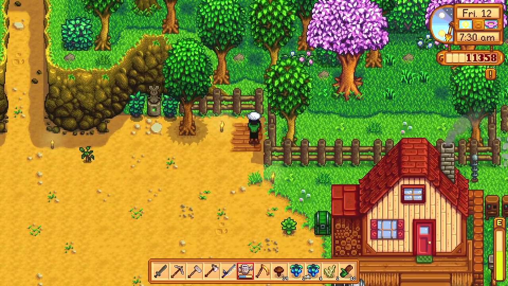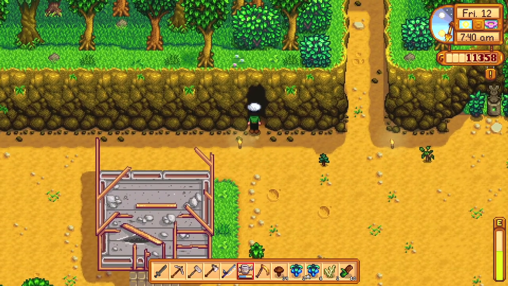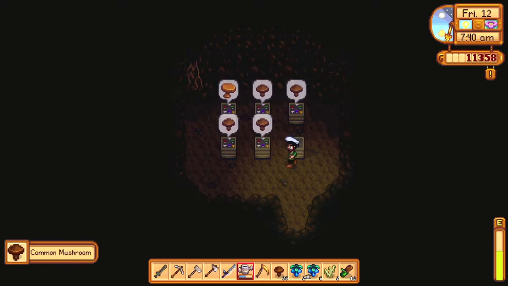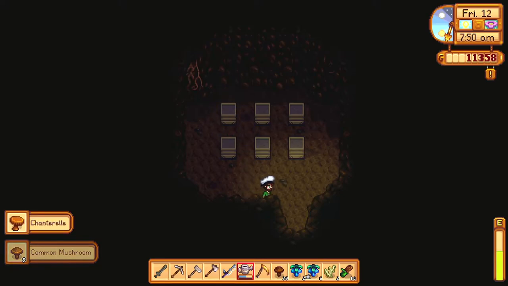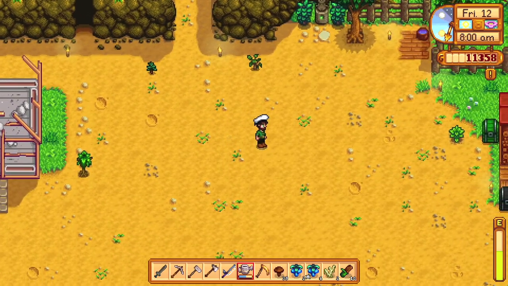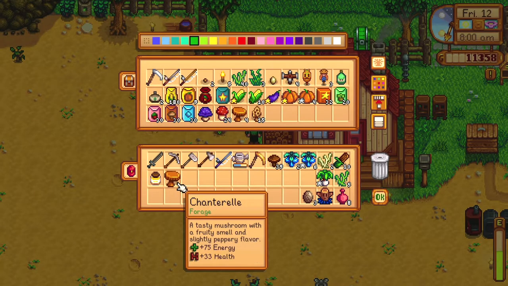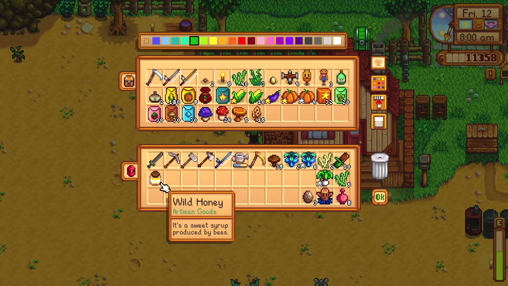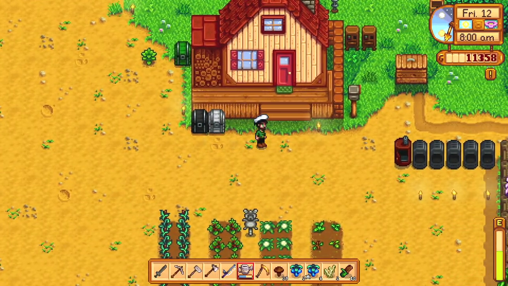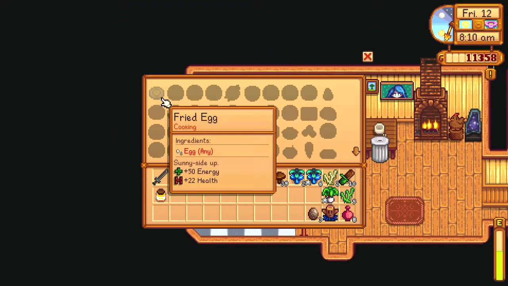And put some water in your bowl. And go to here. Yeah. Whole bunch of common mushrooms. But chanterelle as well. Ain't too bad. And then we put that away. And I guess this time I can actually sell that honey. But I'm sure there's a recipe that requires honey in some shape or form.